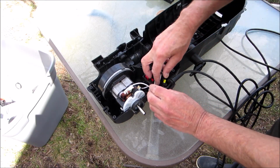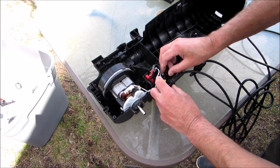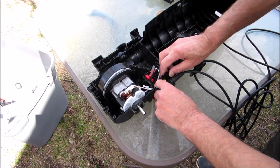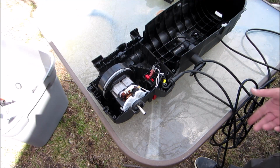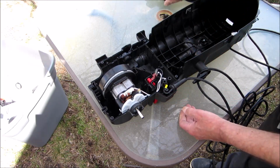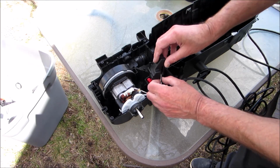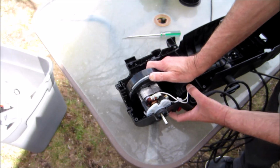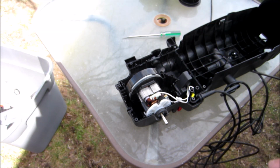Tuck this in. And if you want, you can just check it, see if it's working. You can plug it in and then the cap goes like this. There, snapped in.